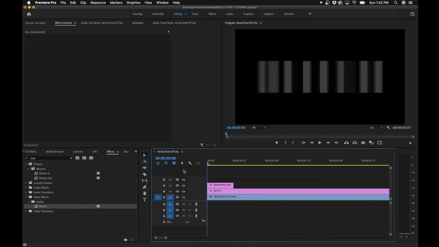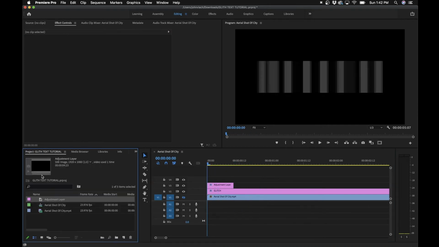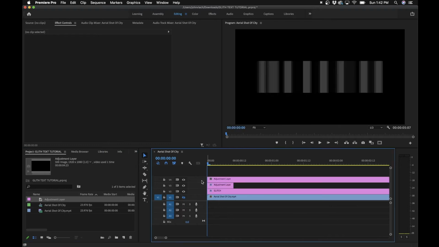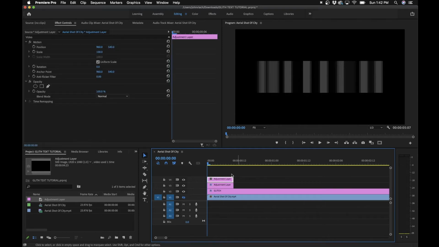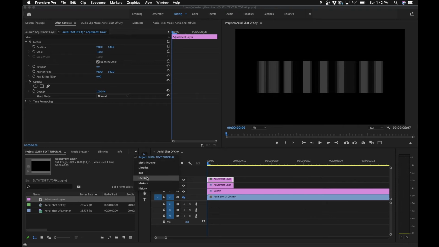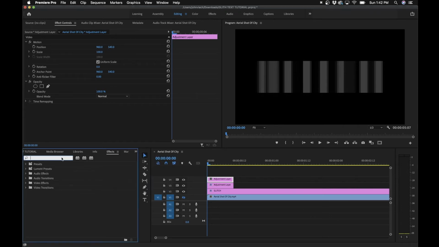Not bad. The next thing we'll do is add a color effect, kind of like a color strobe effect. So we'll go back to our project panel and we'll drag out another adjustment layer. And we'll grab our razor tool, make a cut, make it 10 frames the same. So I just deleted the excess adjustment layer. And a cool effect that I found that can easily control color values is called color balance.